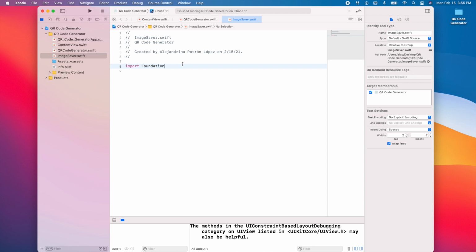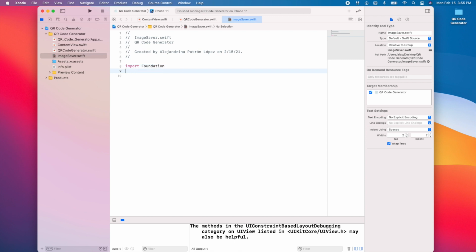Great. So before we start writing the code for our image saver, I'm going to define first an enum that will represent the image save status. And then also going to create a structure called image save result, which will contain the image save status.